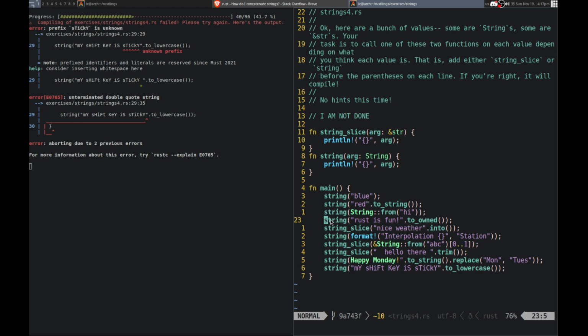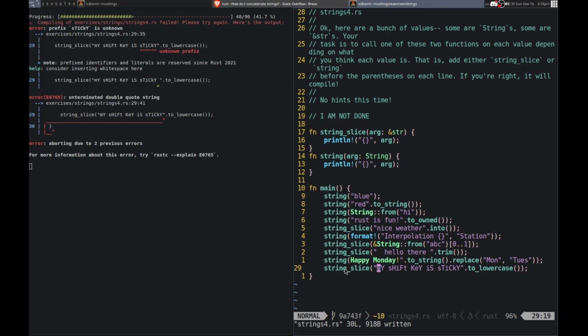I don't understand. So unknown prefix. So it does not like this one. Was it bad? No. So I don't know what that means. Like unknown prefix sticky is unknown. Why is it a prefix?